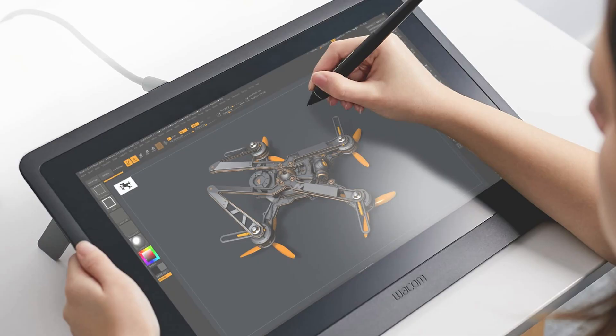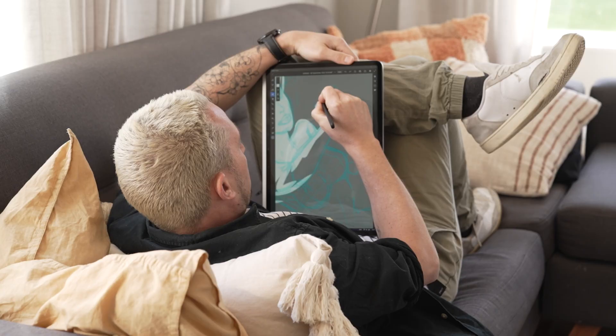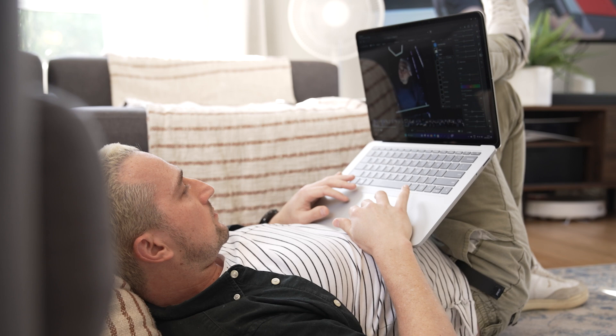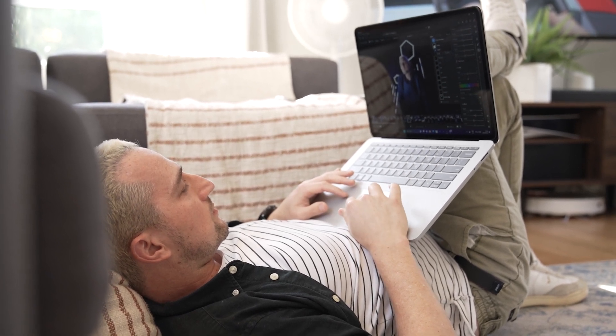Throughout my career, I've used many different digital illustration tools — Cintiqs, iPad Pros, I have an iPad Pro first-gen, Wacom tablets, and the Wacom One. But honestly, I've never actually used anything quite like the Microsoft Surface Laptop Studio. It's not often that you come across a piece of technology and ask yourself why hasn't this always been like this. And that's exactly how I felt using it over the past couple of months. Full disclosure, Microsoft sent this unit to me with a long-term review in mind, so I've comfortably switched over and it's been my daily driver away from the desk for quite a few months now.